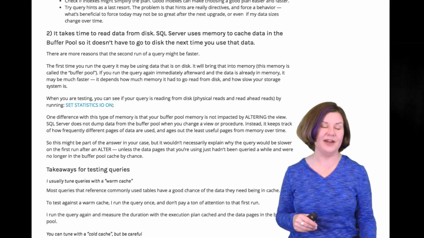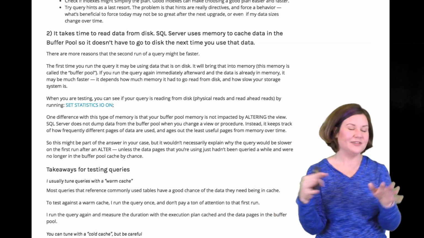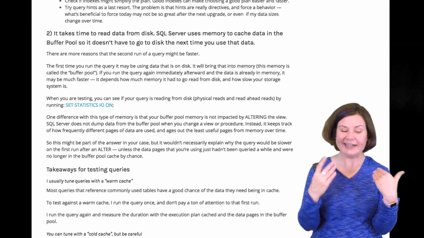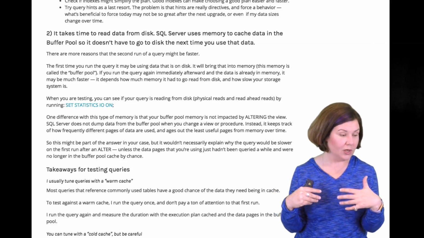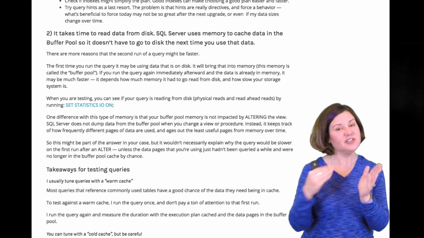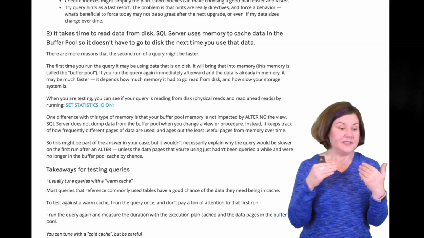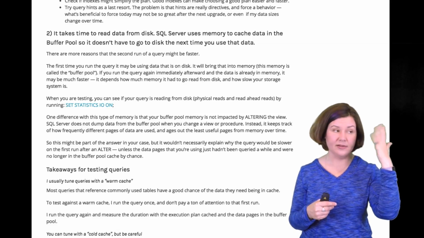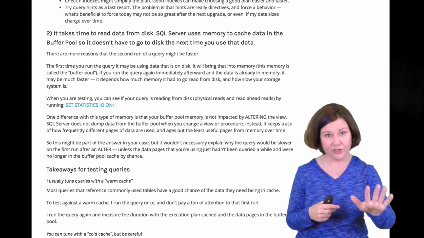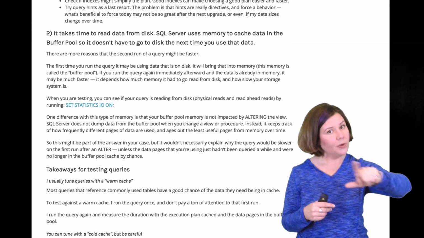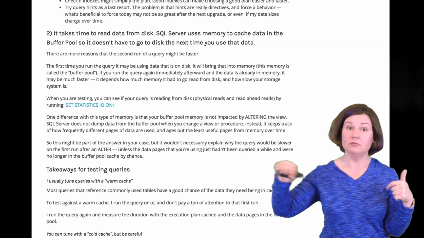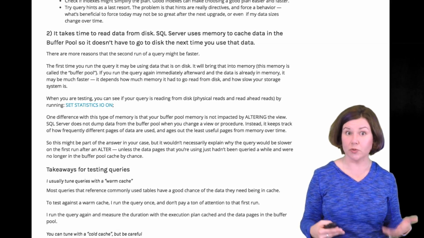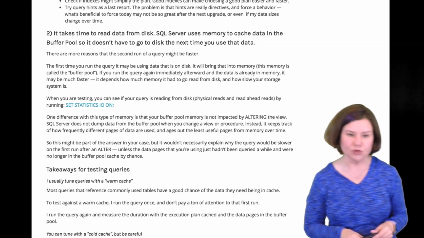Now, what about altering the view? Altering the view was in the question. When you alter a view, you've changed something in there, and any queries that reference that view, right after you alter it, are going to have to come up with a fresh plan. SQL Server says, hey, you're running this query, and it looks like that view has changed. The last modified date shows it has been altered since the plan was cached. So I'm going to generate a new plan, and then it can be reused after that. This is the same as for a stored procedure too: you're going to have to get a fresh plan after an alter.